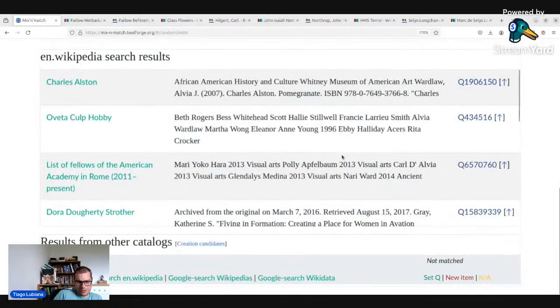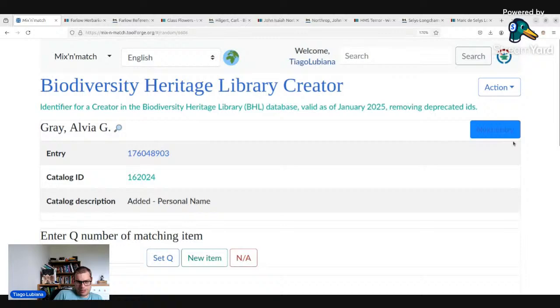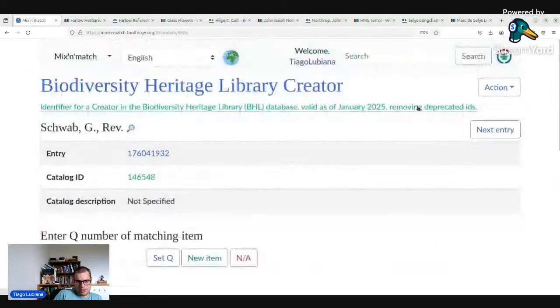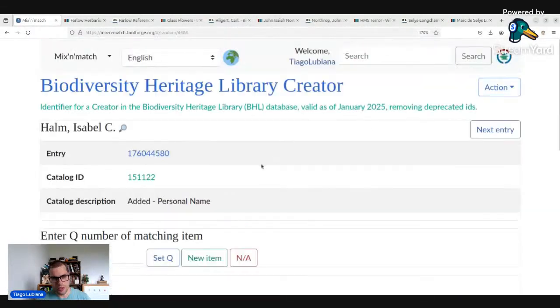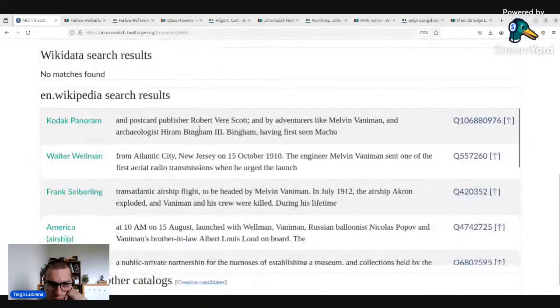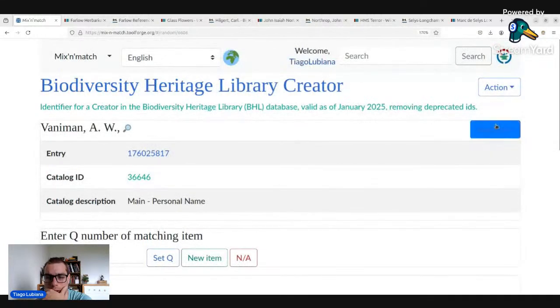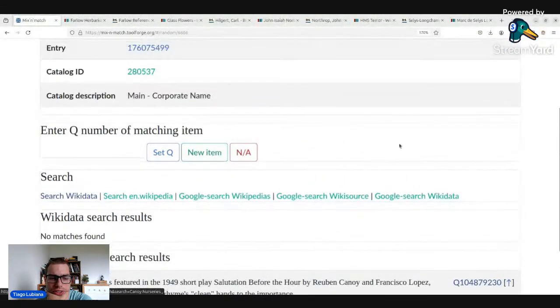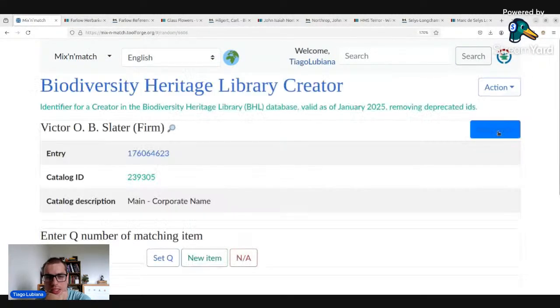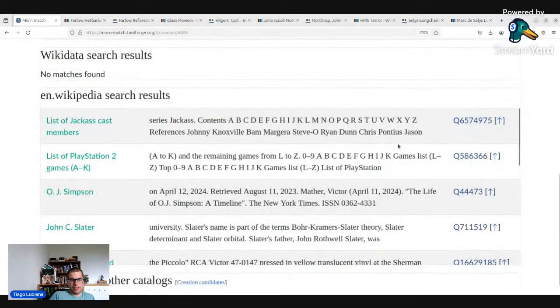Realvia, and then there are the different candidates. Havern, Schwab. No Wikidata matches found. This is also a way to go through it. I prefer the other one where I can go more in the bulk modes. Conway Nurseries. Victor Obie's later. Firm.